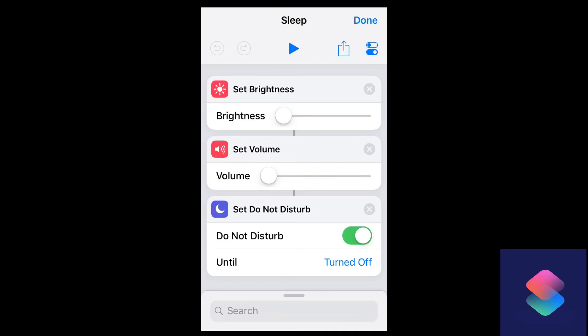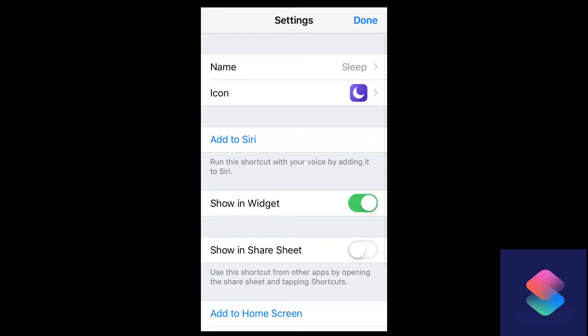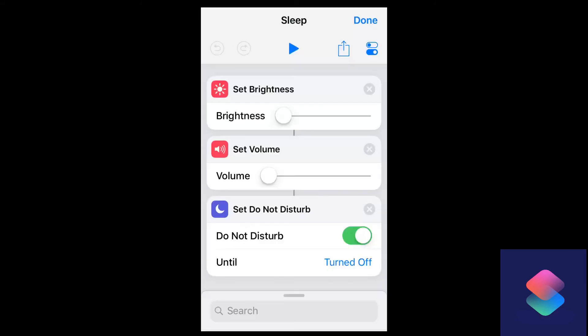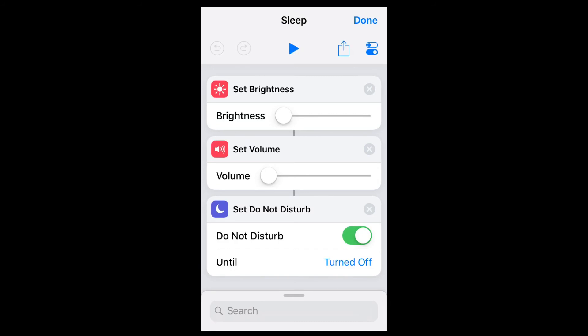Back in the Siri app, one last thing you can also do is set a specific Siri command — hence the name of the app, Siri Shortcuts. If you've been wondering where Siri comes into all of this, go back into that menu and you'll see the option to 'Add to Siri.' That's where you can add a specific phrase — record your own custom phrase that will allow you to trigger this specific shortcut. And there you have it: the full potential of the Siri Shortcut for setting up an ultimate pre-bedtime routine. Dim your brightness, lower your volume, enable Do Not Disturb — all in one quick, easy swipe to the left on your home screen and hitting the button.